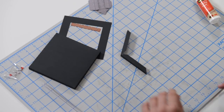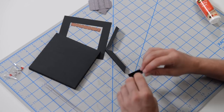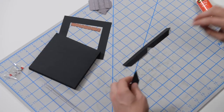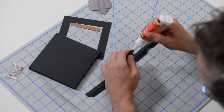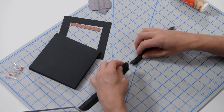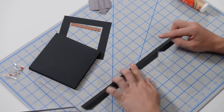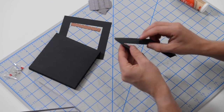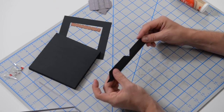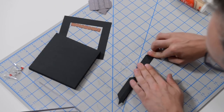Now we're going to put our little lip on here. The lip is comprised of these pieces — go ahead and fold everything at the score marks first, get everything nice and bent into shape. We're going to take these little triangular tabs and glue them to the neighboring piece. Push that down for a second, let it get its initial hold, fold it over on top of itself and make sure they're symmetrical. When they're on top of each other, you shouldn't be able to see the one behind it — that indicates you've got it lined up perfectly.